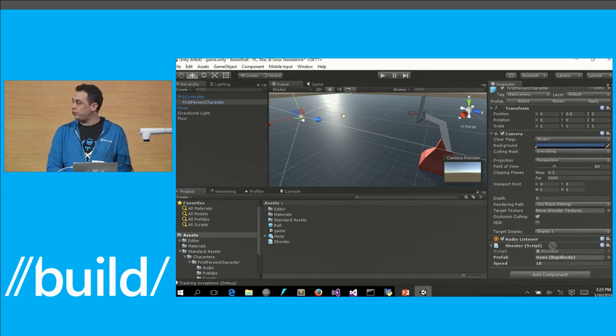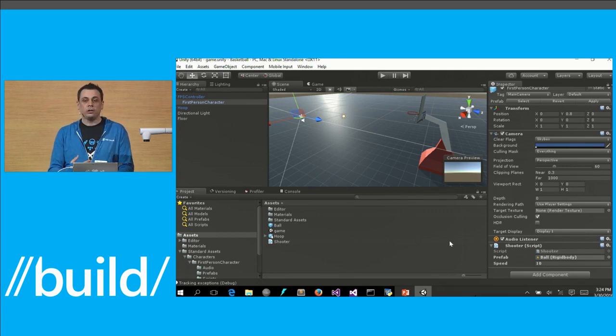And what you can see in the inspector is that Unity reflects on all the public fields of your MonoBehavior, and it allows you to change them so that you can try directly and live and see the immediate effect of changing a public property of your game directly inside the Unity editor. So I'm going to say that this Shooter shoots basketballs. Oops. And we'll keep the speed of 10 right now.